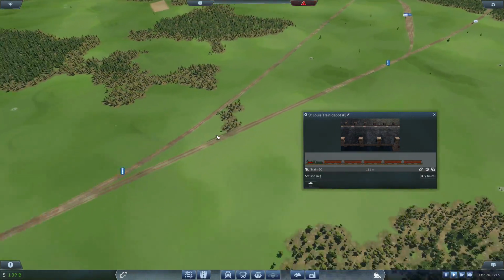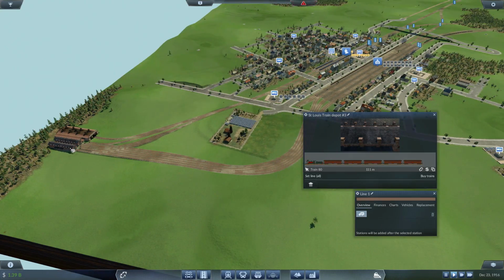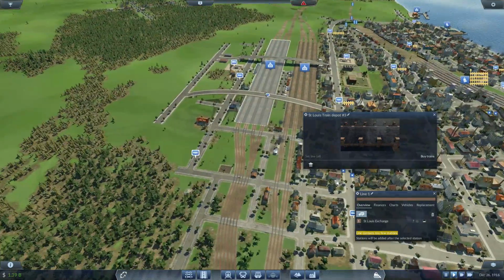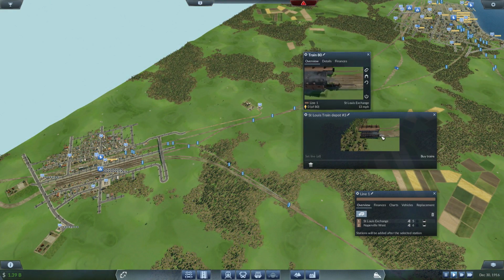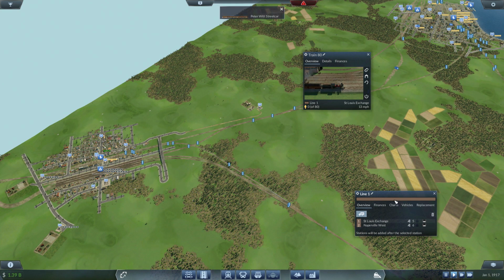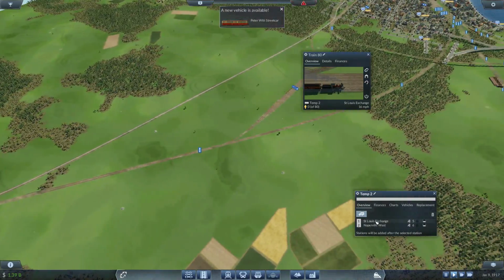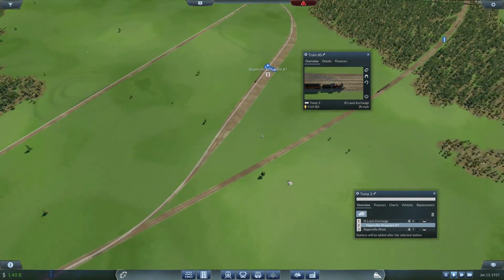We've got one train. We're going to get another one out on its way. We're going to actually create a new line. It's going to go from the same place, from here to here. Where's the train gone? There it is. Okay. The line color is... Ooh, we got that. Cool. This is going to be temp 2. I'll figure out a better name. And that one is going to go through. Make sure it does. Go through that one. There we go.